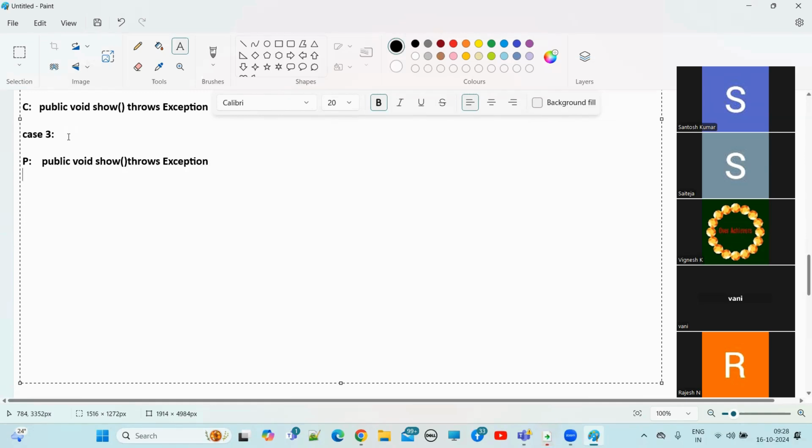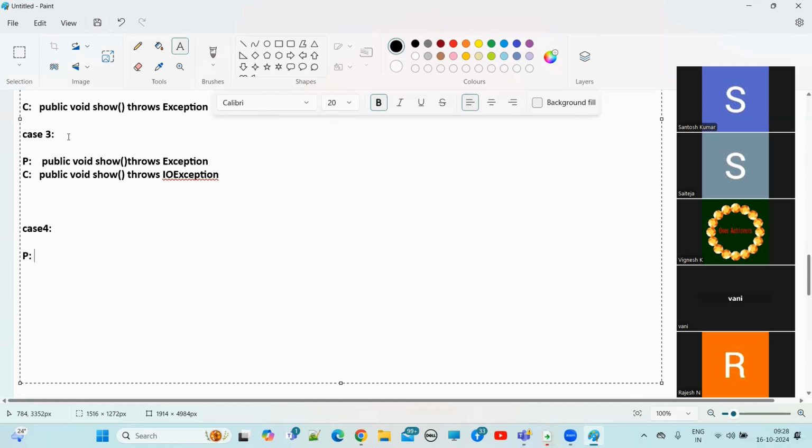Fine. Now in the child class, public void show method throws what, guys? IOException. This is another case. Let me write case 4.